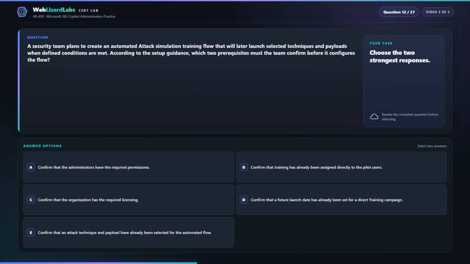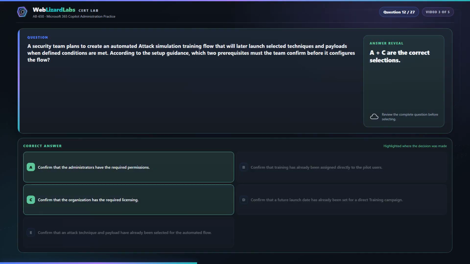Answer B. Confirm that training has already been assigned directly to the pilot users. Answer C. Confirm that the organization has the required licensing. Answer D. Confirm that a future launch date has already been set for a direct training campaign. Answer E. Confirm that an attack technique and payload have already been selected for the automated flow. Lock in your answer.